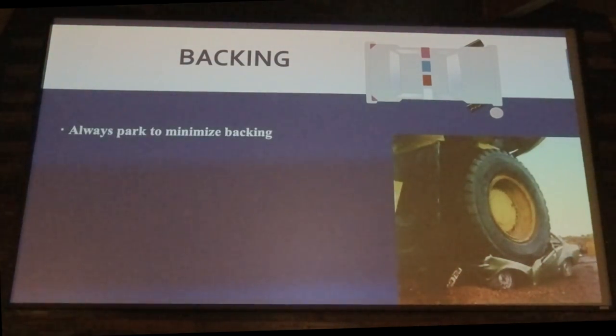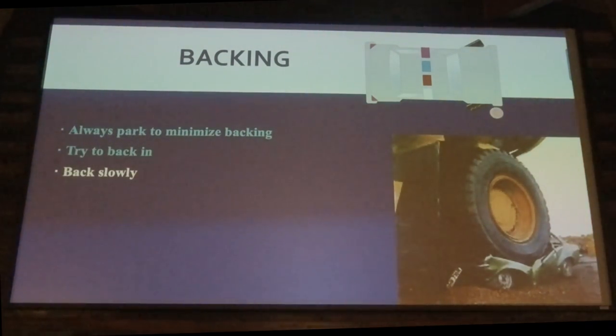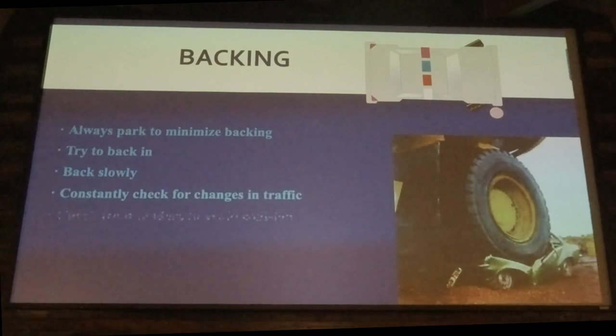So this shows up here, that front end swing. That's a little stop sign or cone up there. As you got the wheel turned all the way that way, you got to pay attention because you're going to hit that thing.